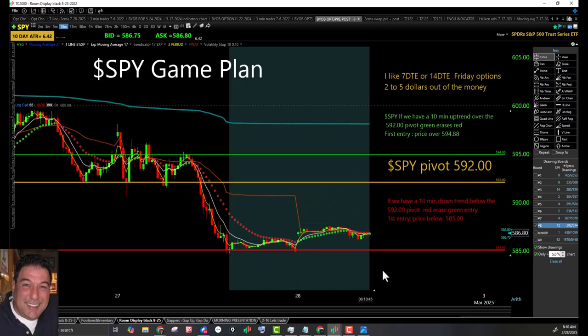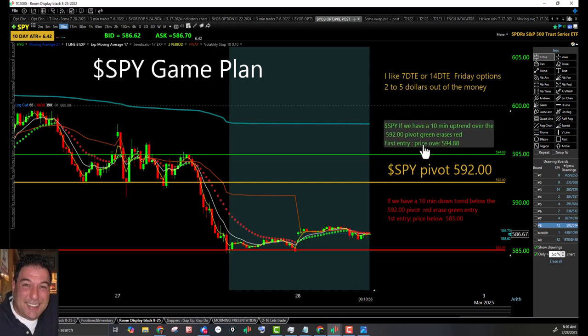Below 592, I want to be bearish. So I'm looking for a 10-minute downtrend under 592. All right. We're bullish if the bulls come in and let's just get out the boxes here. Okay. We're bullish if the bulls take price from this low and erase everything that the bears just did. Okay, that will be my bullish entry right up there. Okay, right here. When price gets right over this line right there. And of course, my bearish entry, all right, is going to be if the bears continue to move the ball further south or price action further south right here.